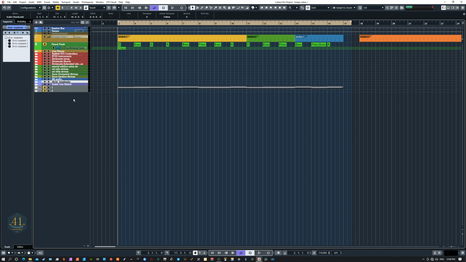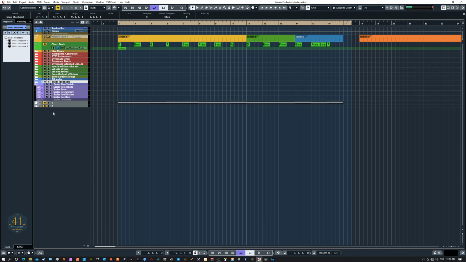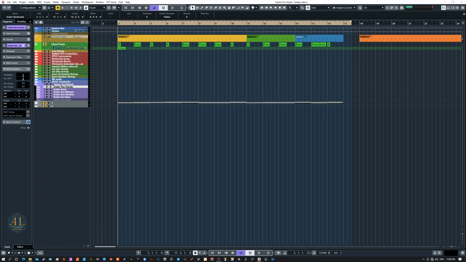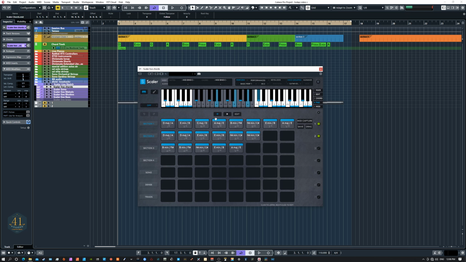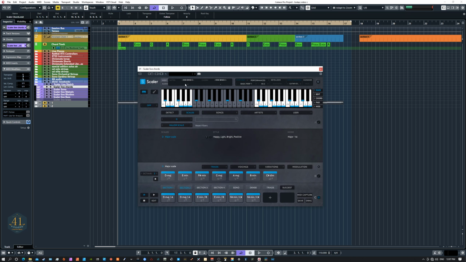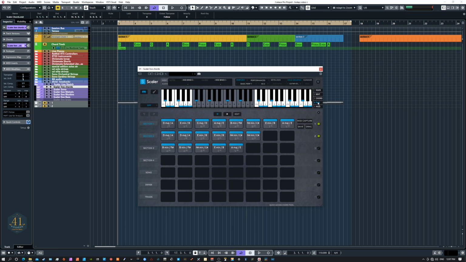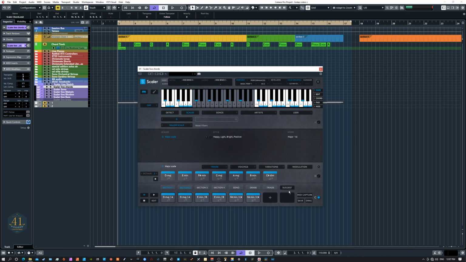And we might as well now talk about the folder here, which is Scalar's, what I call Scalar Live Sketch. If I open up one of the scalars here, I have a scalar set up with a system where I'll be getting into more detail. Scalar has grown to the point where you can use it as a sketch pad. You can have different scalars controlling different instruments and you can sync them all together. And not only that, but I've been exploring the pad system and the edit system, and it has taken my sketching ideas to the next level, because with the addition of the suggestion button, you can start with one chord that is voiced just the way you like it.